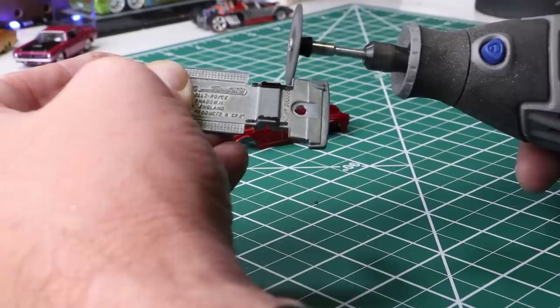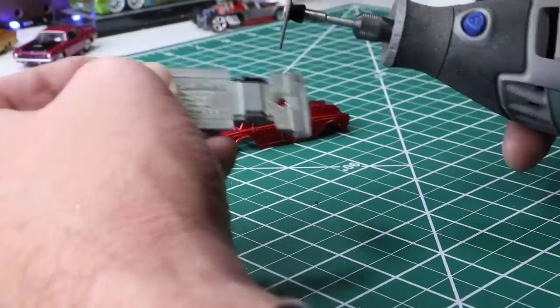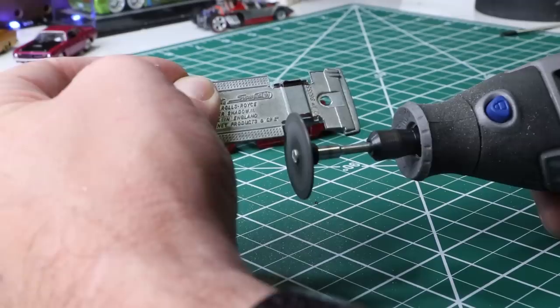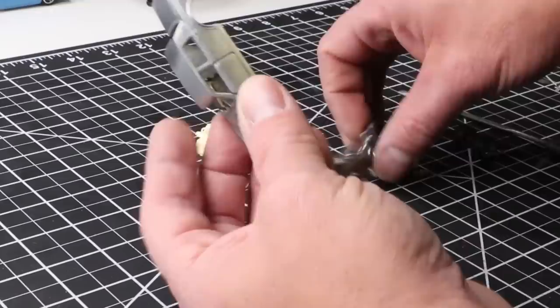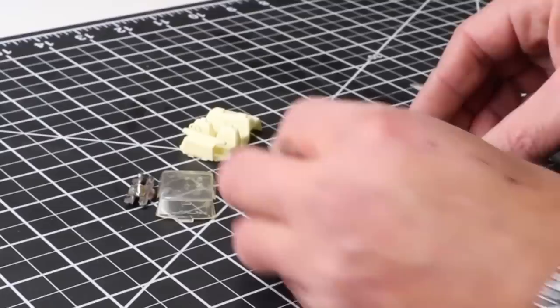So things kind of went on hiatus for a while. And I also have, I've got a bunch of other stuff I've still got to build for William. I mean, I'll probably never be caught up completely. But I have a post-apocalyptic build, if you've paid attention to the channel. I did a K7 and the chase cars to go with it. Three cars, two vans and a 55 Gasser.